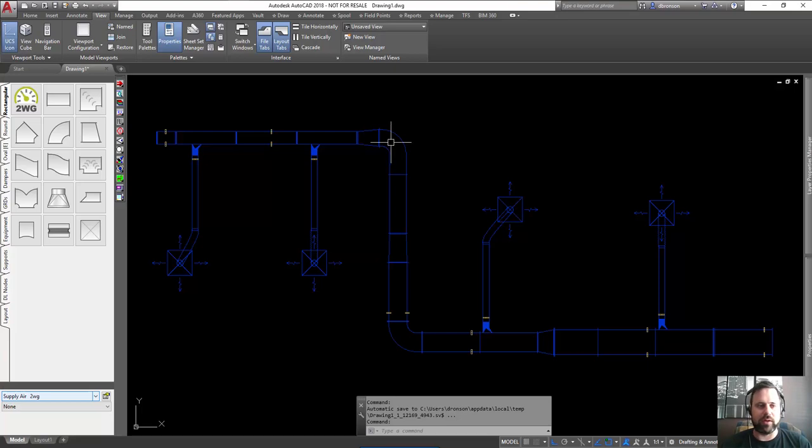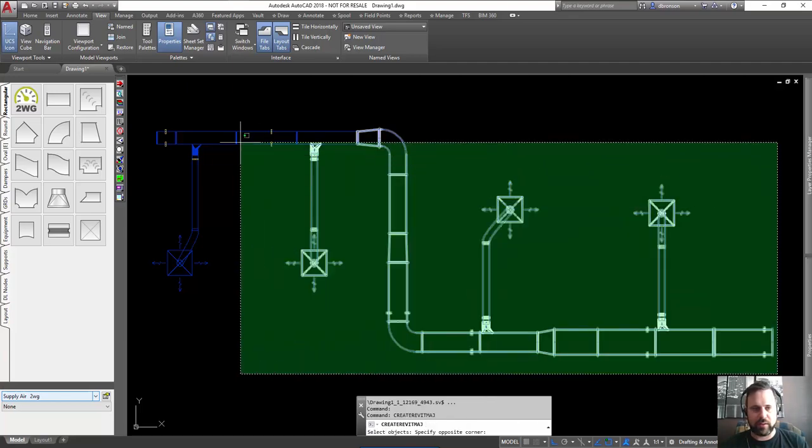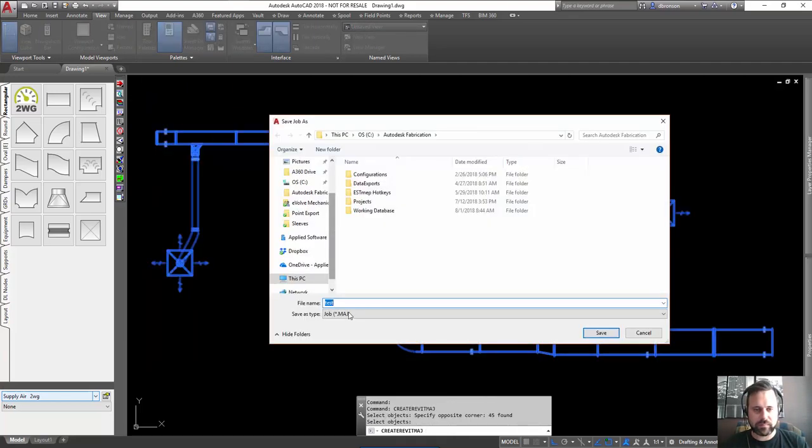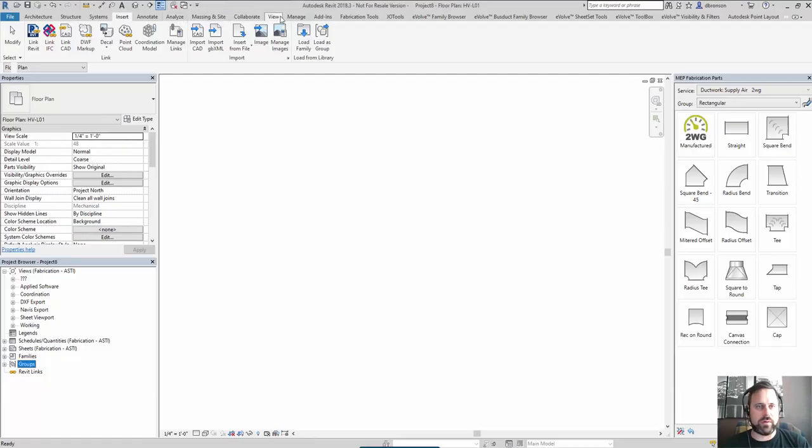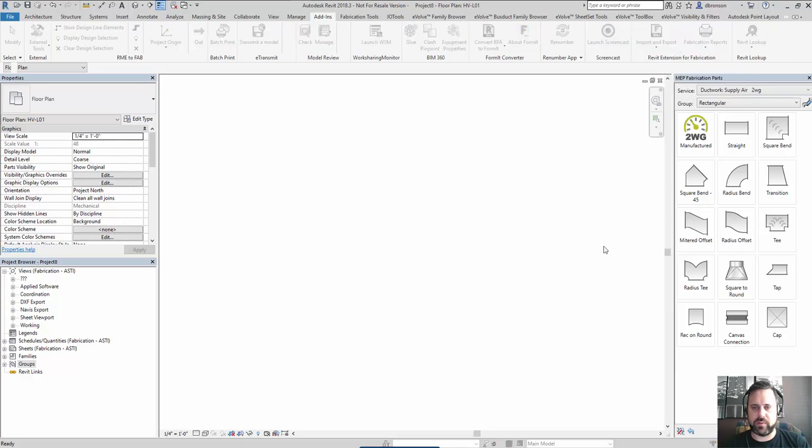Okay, so what I want to do is step through that and just give you the idea of how you can still deliver in Revit and not be too concerned about that. So I'm going to use the command create Revit MAJ. All right, and I'm just going to make my selection, save this out as Project A in Revit. I'm going to go to my Add-ins tab, import my project.